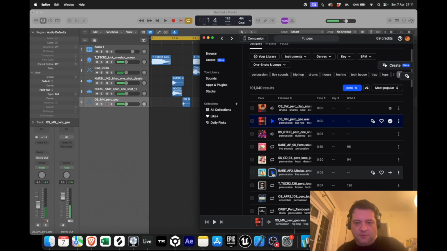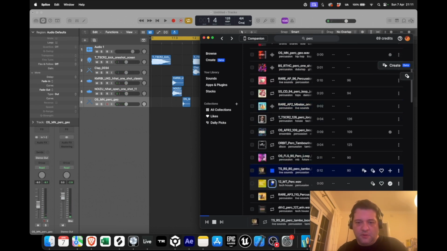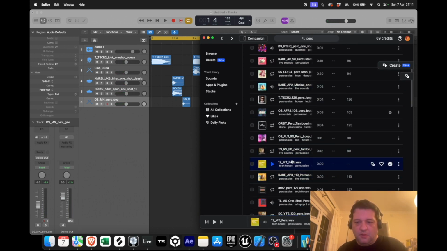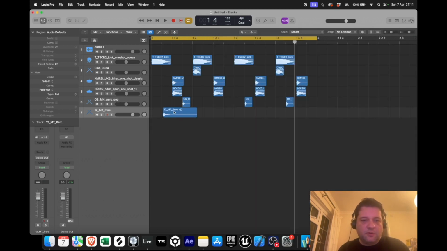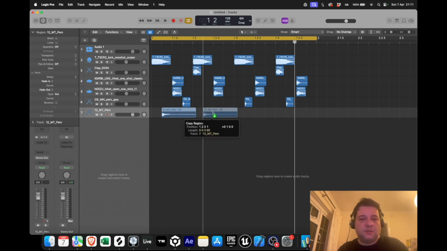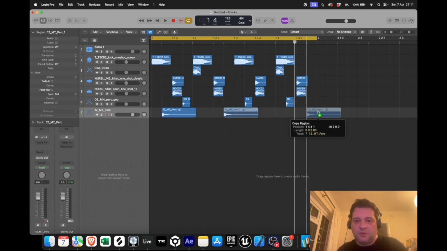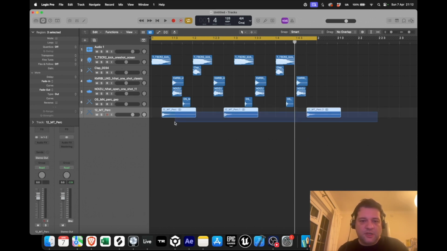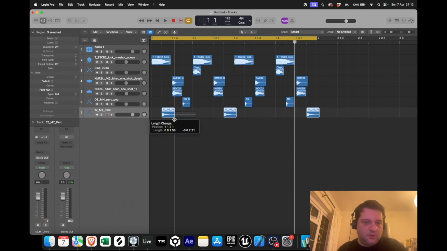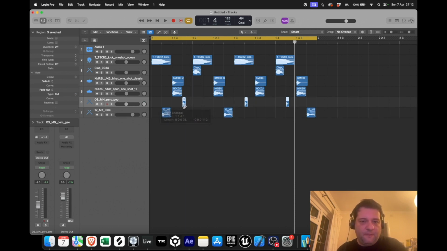Sounding quite good. Like that one as well, so we'll bring that across. Again, in between the kick and the hat. So let's put that one there, and let's put that one at the end. Quite long, so if we select them, go to the bottom right of the sample, and then we can shorten the actual audio file. Then go to the fade out again. We do the same with this one as well.